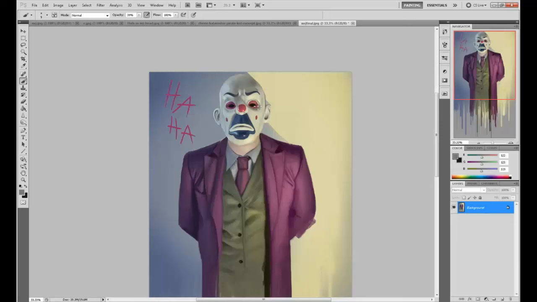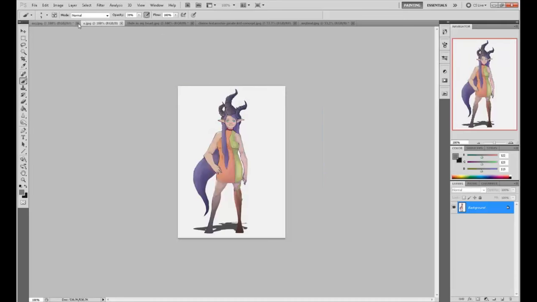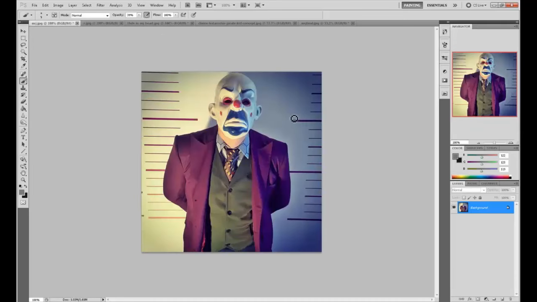You need to look at the cast shadow, look at the units of physics that are present in your image, especially if you're using a reference. If you're using a reference, you depend on that reference 100%, if you're doing a photo reference or photorealism. So that's what you guys have to think about. You can't just copy the form. There's a great deal of form involved in cast shadows as well. If you caught the cast shadow and you drew it, it means that you are understanding the fact that this is a 3D realm.